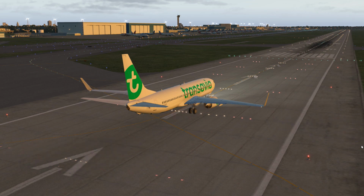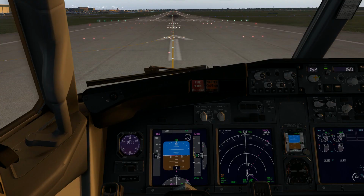The lights on X-Plane are absolutely brilliant, the actual lighting effects.